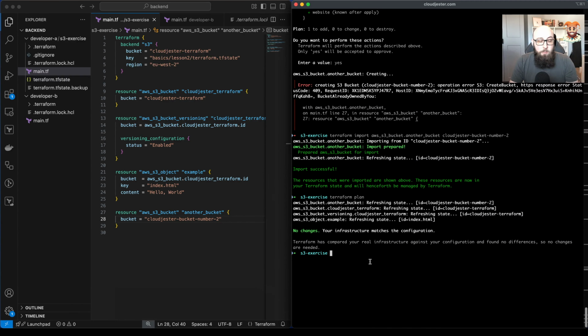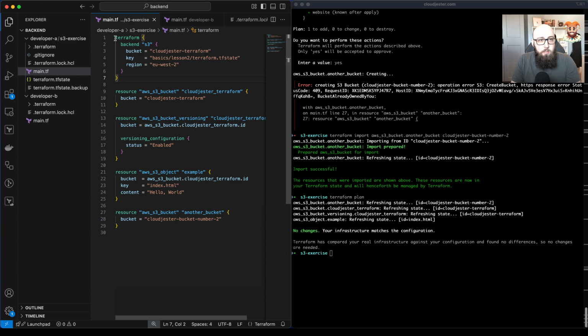So that was a very, very quick overview of remote state. The main thing I think to remember is that you want to set up an S3 backend when you're using Terraform. And then, if you're using Git or any other source control, make sure that you're not uploading the .tfstate file to that source control, and instead let Terraform manage storing that state in your remote backend. I hope that was useful and interesting.